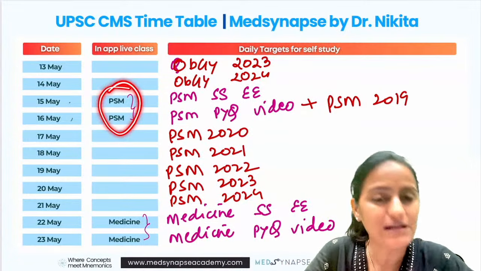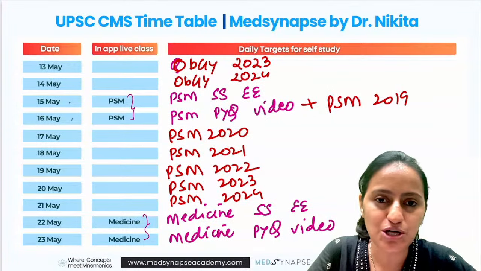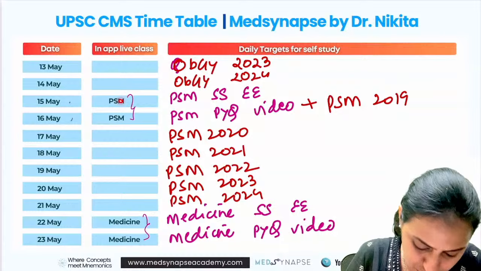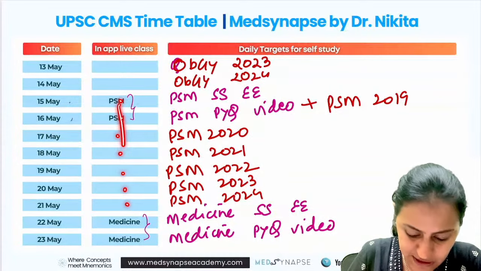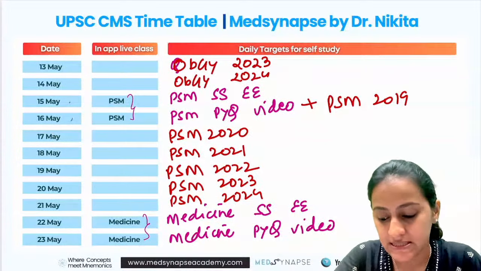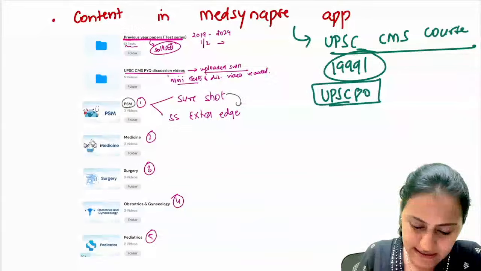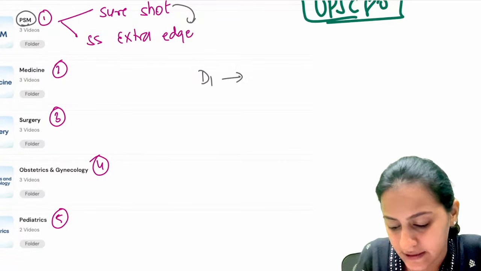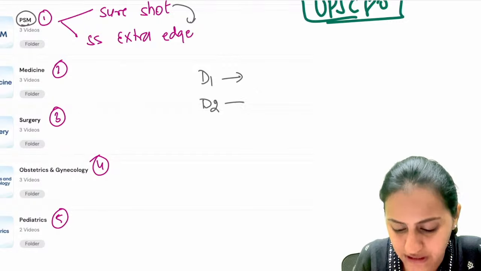Like then will come PSM. So you're watching short PSM live, then you are doing short extra edge on day 1. Right? There are 1, 2, 3, 4, 5, 6, 7. So 7 days, 1 week for every subject. So how you are dividing the days for these subjects is on day 1, right? You are doing day 1 and day 2. Generally, these are major subjects.